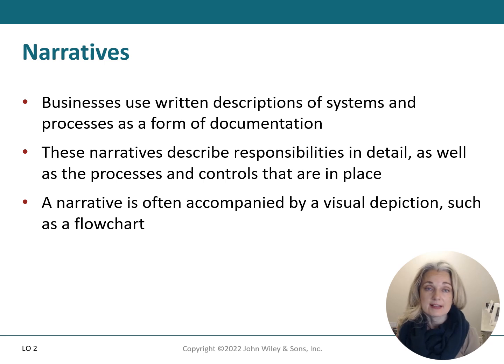As I mentioned in the last slide, narratives are just written descriptions of systems and processes as a form of documentation. They describe responsibilities in detail, as well as the processes and controls that are in place. A narrative is often accompanied by a visual depiction, such as a flowchart. So you can have a combination of both. You can look at a flowchart and then read a narrative to obtain more detail, because there's usually more information held within a narrative, but the flowchart provides you with a better visual view of what is occurring.